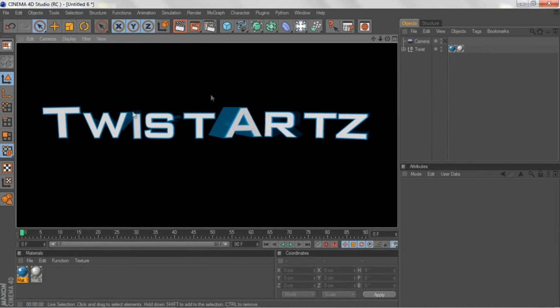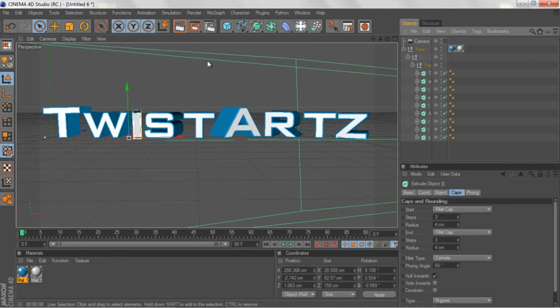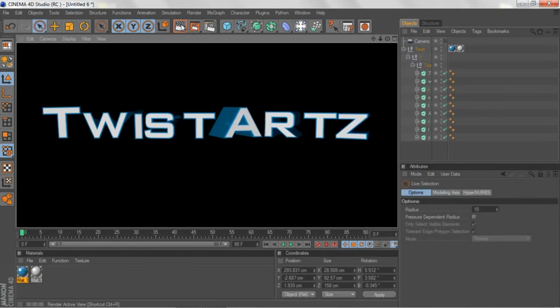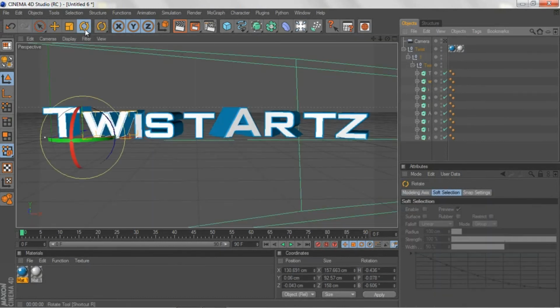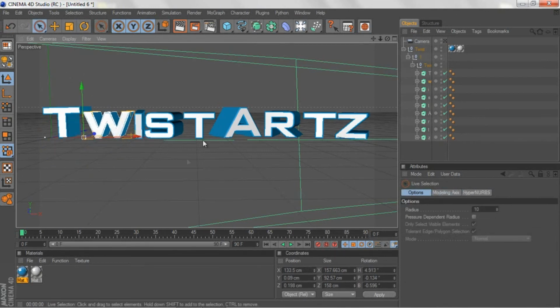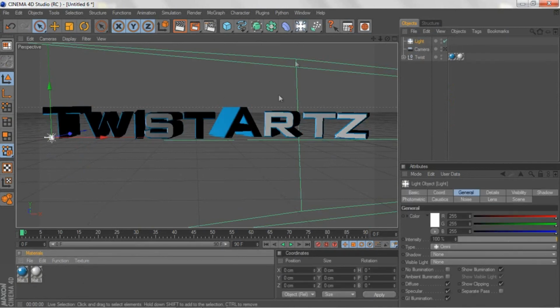Again here I can just see that my eye is too far over, so I'm just going to open up this again and go to my eye and just drag that over, and I'm probably going to change that slightly as well. Preview render again, and that's looking much better. Again, I'm probably going to change this so my W isn't as overpowering, like that. Okay, so now we're almost done with the text. We're done with the text. We're just going to apply some lighting effects now.